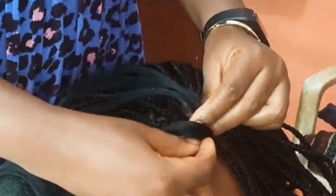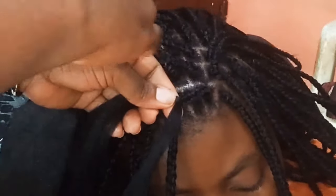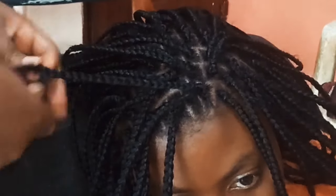To trim the flyaways on the hair extension when I was done, I just used a hand dryer to blow dry the strays down, and I did just very minimal trimming with scissors on the hair extension, not on her natural hair. I must say, despite how careful I was, I cannot vouch 100% that this hair didn't have places where her natural hair was sticking out, but I promise you it is very, very minimal, just because I took the extra time to make sure I tuck her natural hair into the hair extensions very well, and also because the hair wasn't dry. Since it was moisturized, it made it so much easier, and she loved her hair, which matters a lot to me.